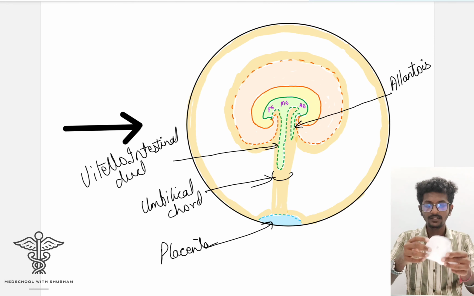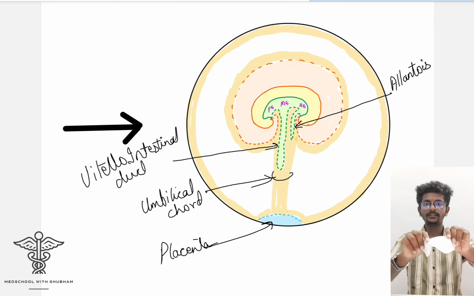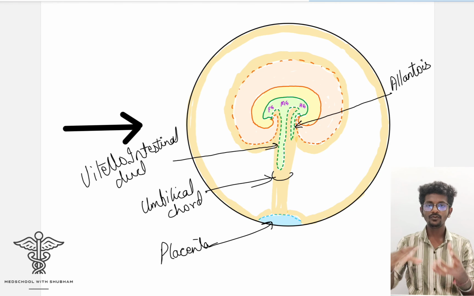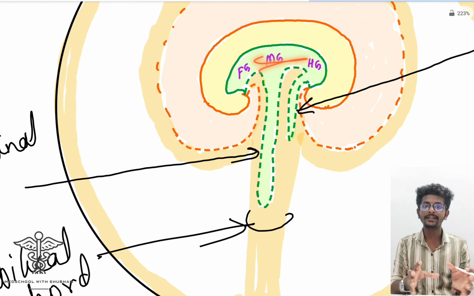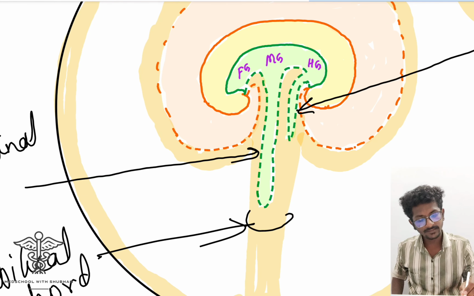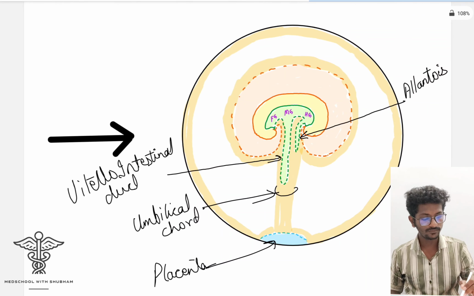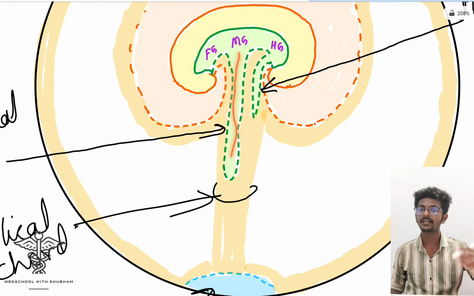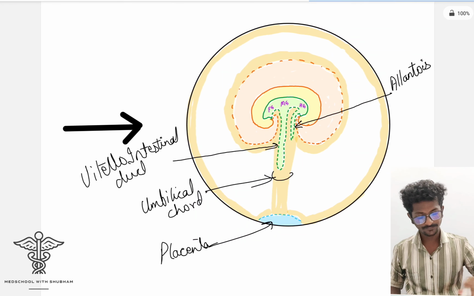I hope this is very clear. So you will have this lateral folding, and in the same way you will have this craniocaudal folding. So anteriorly, posteriorly, and laterally, the lower yolk sac will get entrapped inside the embryo, and then this secondary yolk sac will form the gut or the gastrointestinal tract, and that gut will be further divided into foregut, midgut, and the hindgut. The foregut will give rise to the vitellointestinal duct, and the hindgut will give rise to the allantois. I hope this is very clear to you guys.